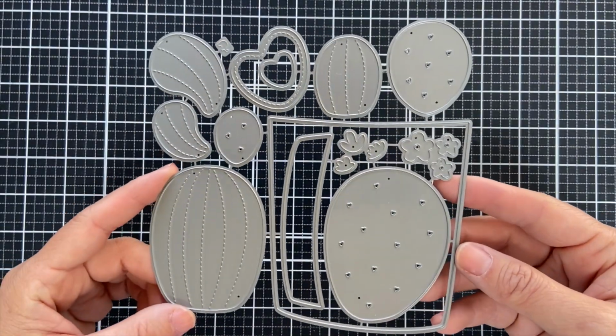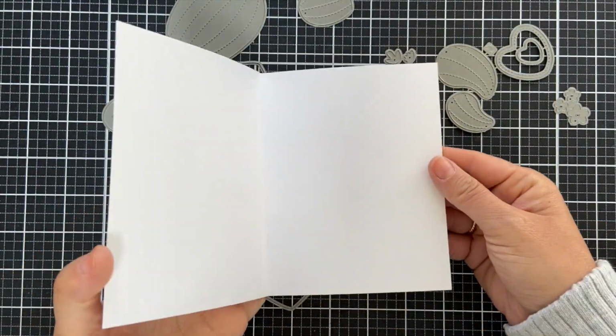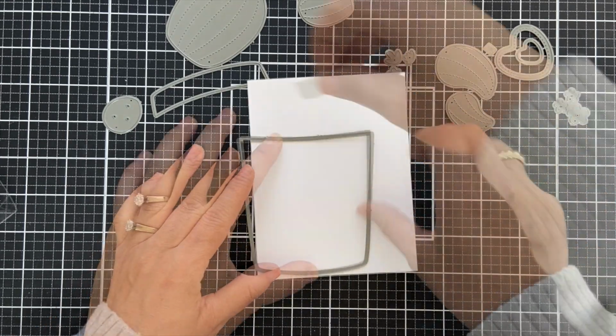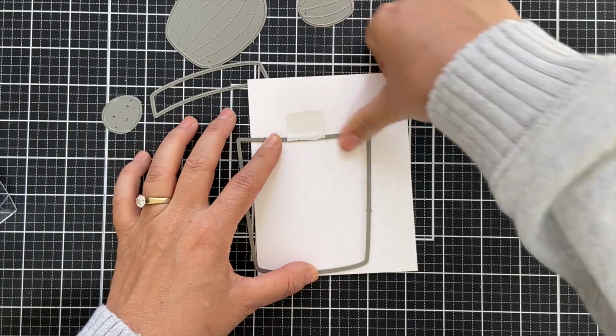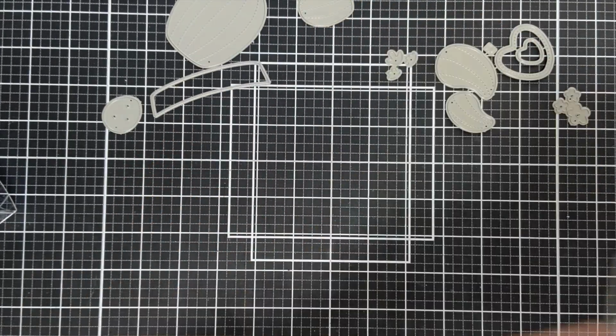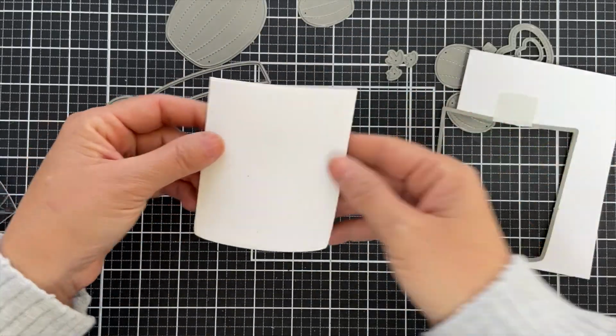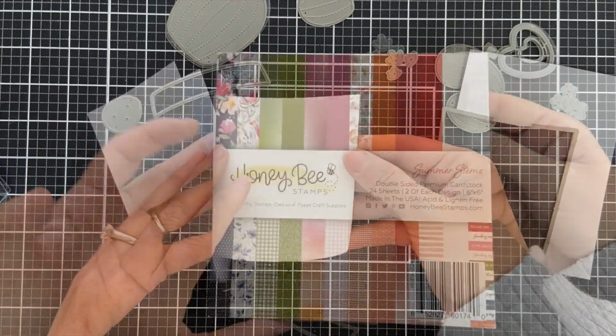Now here's a fun one. This is the Cactus Builder creative cut. I'm going to make a shape card. So here's the big pot, which I'm die cutting into a white card base. I got that hinge hanging off the side. So when you die cut the pot into it, it makes a little pot shape card.